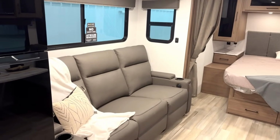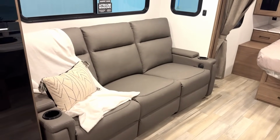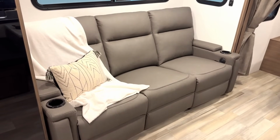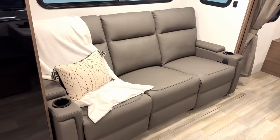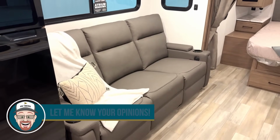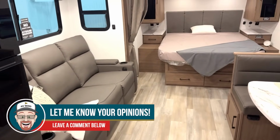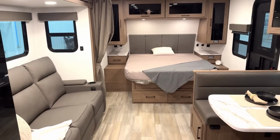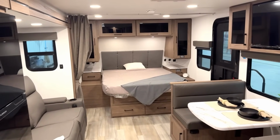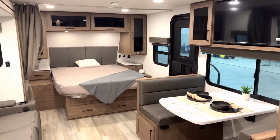But they did something here. I haven't figured out how they did this exactly. This has a full-on 3-seat sofa, which means most builders who make this, it's a 2-seat theater seat, and there's nothing wrong with that. But they gave us a triple theater, lay down across it, lounge recliner with a center fold-down console armrest cup holder wombo combo. It's awesome.